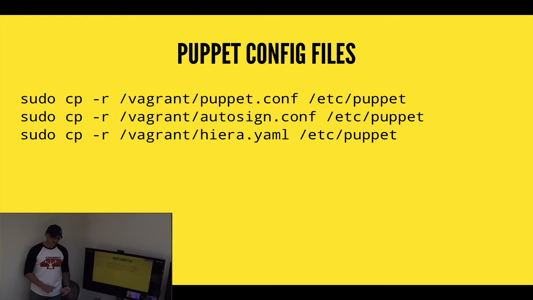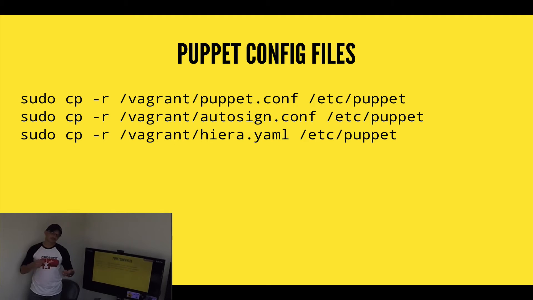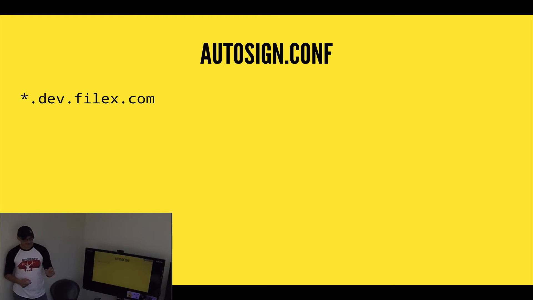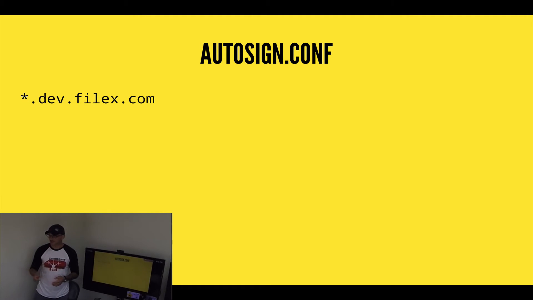Finally, we copy over our config files: the Puppet config, the Hiera config, and the autosign.conf. If you've used Puppet in the past, you know that whenever you bring up an agent and do the first Puppet run, it creates an SSL certificate for communicating with the Puppet Master — and then it fails because wait-for-cert is disabled, and you have to log into the Puppet Master and type 'sudo puppet cert sign' followed by the fully qualified domain name. With an autosign file, we can eliminate that step. Our hostnames for these Vagrant images are puppet.dev.filex.com and agent1.dev.filex.com, and our autosign file will automatically sign any certificate request coming from the dev.filex.com domain.